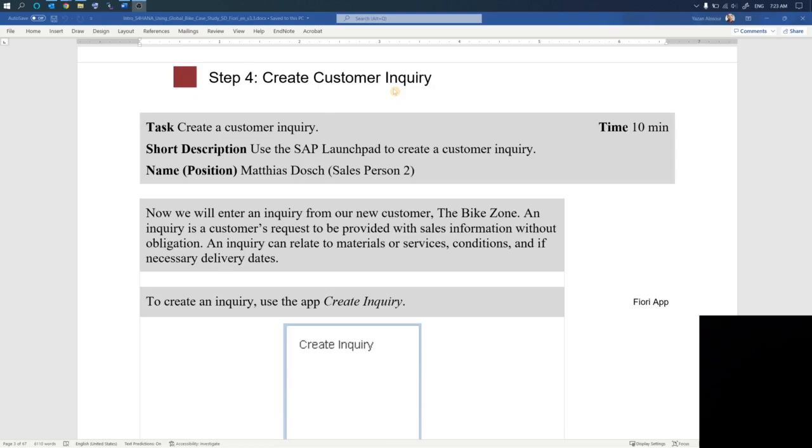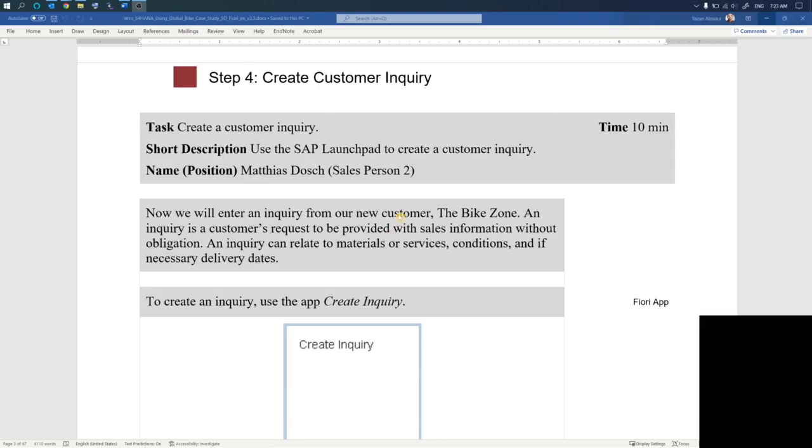And then we created a relationship between the contact person and the customer, because it could be that a customer has multiple contact people, right? And it could be that one contact person would be the contact person for multiple customers. But in our case, it's very simple. One customer, one contact person. We created a relationship between those two.